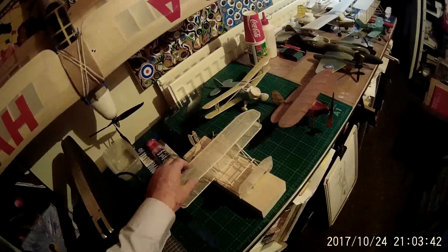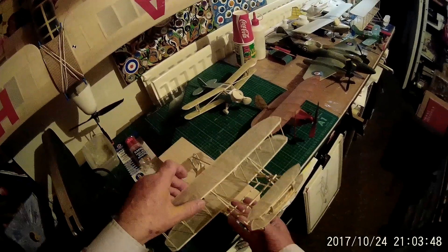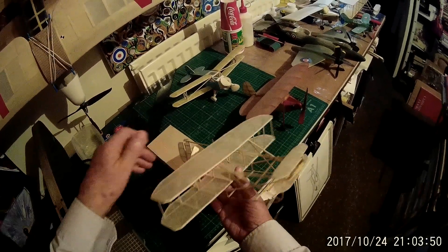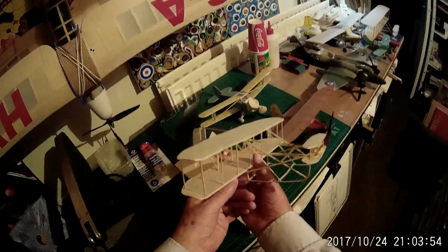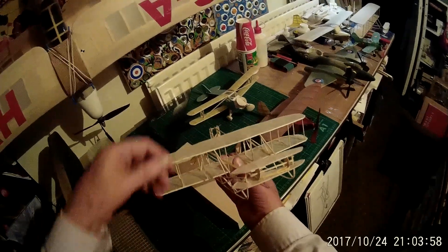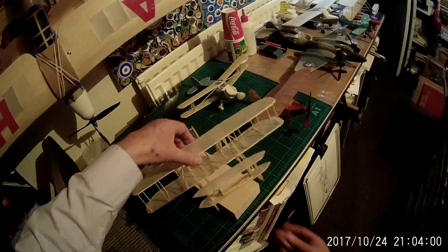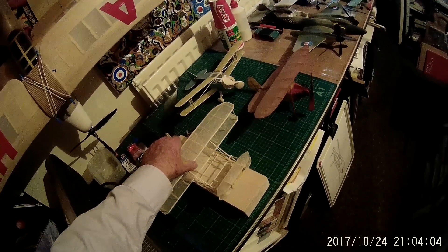This evening I've been doing some repairs to some of the small flying models that I've built over the years. This is a Wright biplane - one of two Wright biplanes I've built. These were made for a talk at a school on the 100th anniversary of the Wright Brothers and the first aeroplane flight. This one flies indoors and in calm evenings as well.